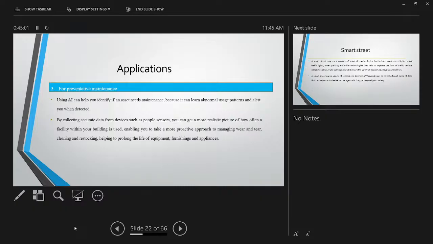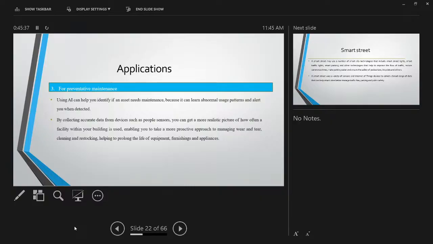Instead of changing a device every year, we can change it after 5 or 10 years. In that time the maintenance cost will also be reduced, because we no longer need to repair it. If a device is working heavily, internal problems will take place: the nuts, the rusting problem, the temperature issues. These will be solved by using IoT. Okay.